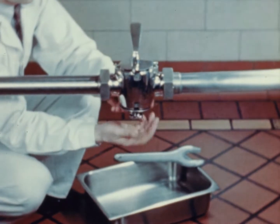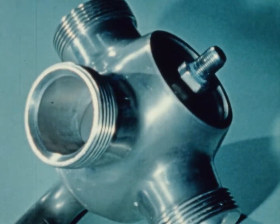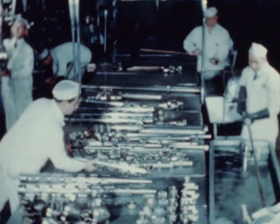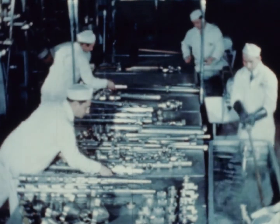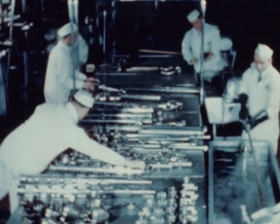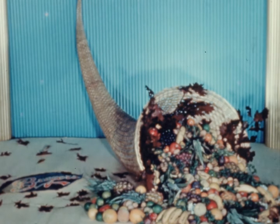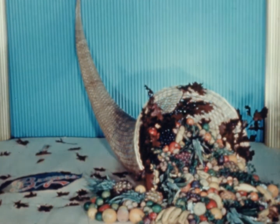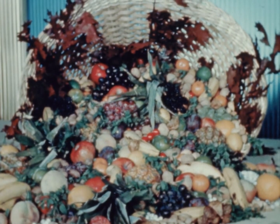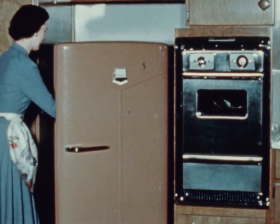With all this preparation of good things to eat, we need a lot of good housekeeping too. In this modern ice cream plant, every piece of stainless steel tubing, valve, coupling, and part of freezer coming in contact with the product is dismantled, scoured, and sterilized after each day's operation. The Horn of Plenty. What could better express the abundance of good things from the four corners of the earth? Fresh fruits and berries, meaty nuts, flavorful beans, tangy mint that go into America's favorite ice cream.